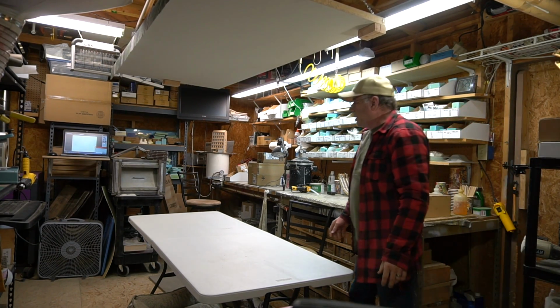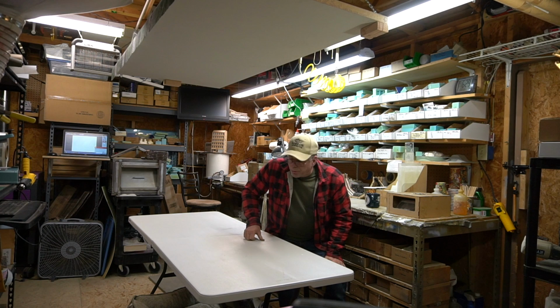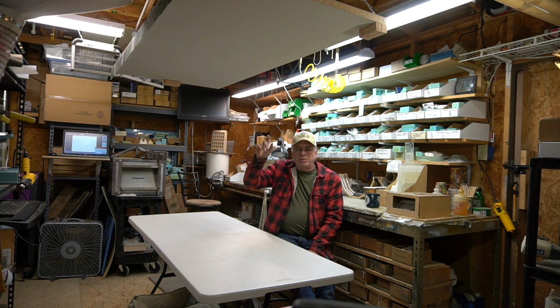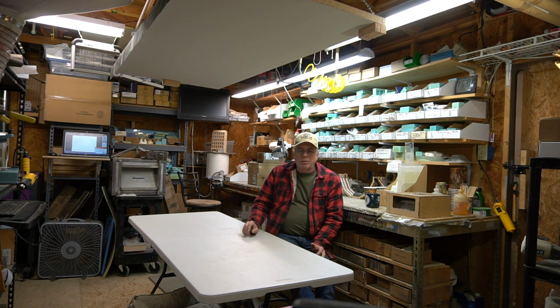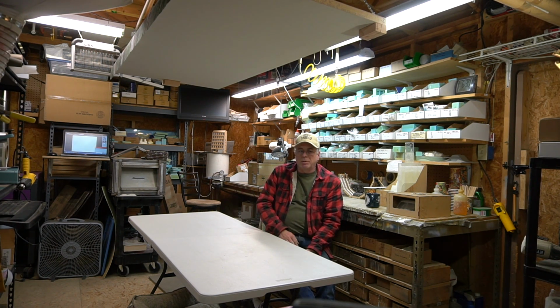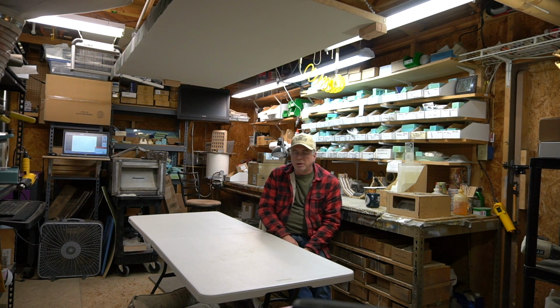And that's it. That's my temporary gaming table that I can get out of the way and leave set up. One of the things I like about being able to leave it set up like this is if I just want to come out and try something for just a minute and see how it works, like if I'm playing a game like Bolt Action and there's a special rule that I've never played before, I can just try it out by playing a turn on the board here.